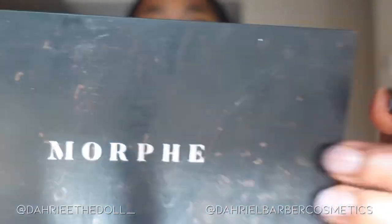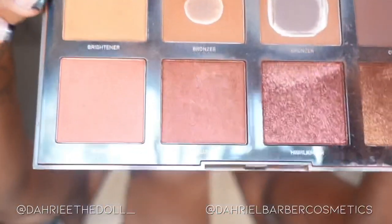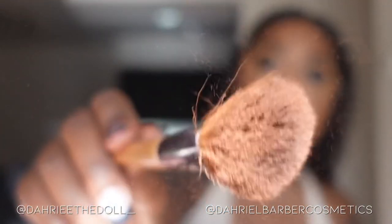I'm more of a powder contour girl. Blush and bronzers. I really don't even care for just contour. But anyways, we're going to go in with the Morphe 8R palette. I showed y'all these in my last video. It's a step up from the last one, but it gets the job done. I'm going to be taking this shade here. It's like the second darkest shade in there. And I'm going to really dig my brush in there and get it saturated. Then I'm going to really dust it off as well.